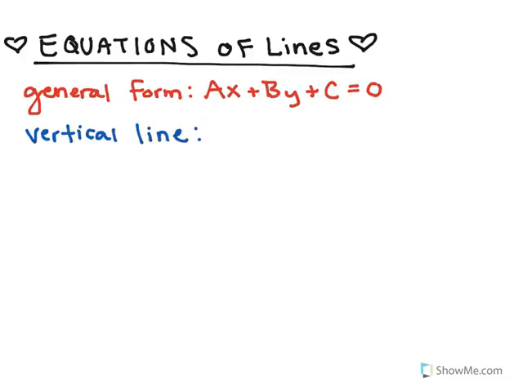If you have a vertical line, it will always be in this form: x equals some number. That's because there is no y value there, so it is a vertical line. If you happen to have a horizontal line, it will have the exact opposite. Instead of having an x present, we're only going to have a y present, and it should be equal to some value.